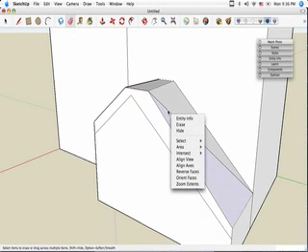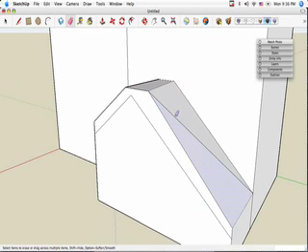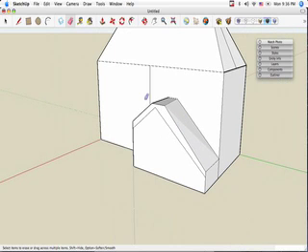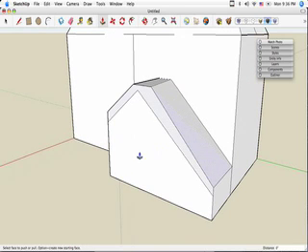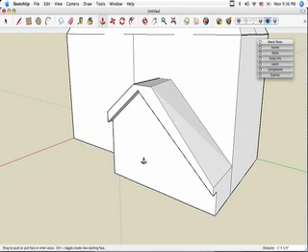If you hold down control, or on the Mac here, it's shift, and click on the line with the eraser tool, you'll hide the line. That's a good way to not have to deal with trying to get your lines just right. You can hide them.